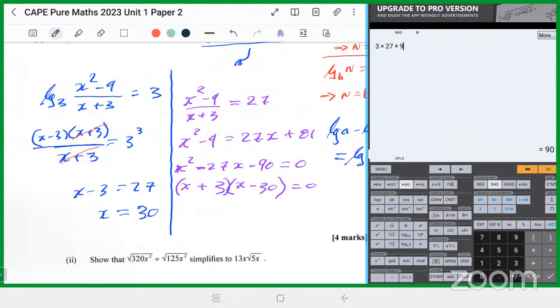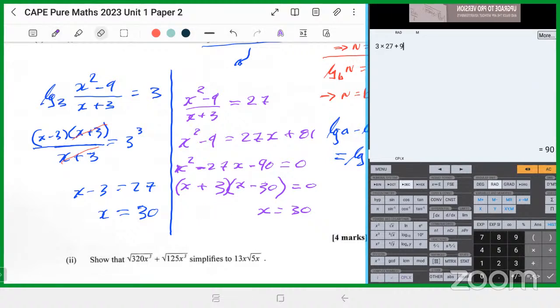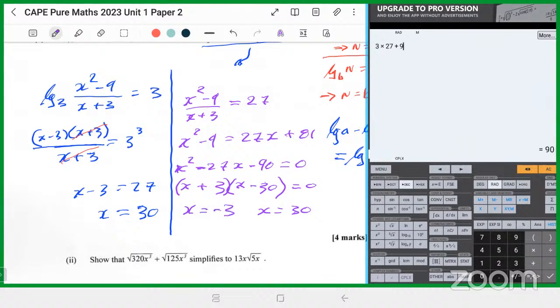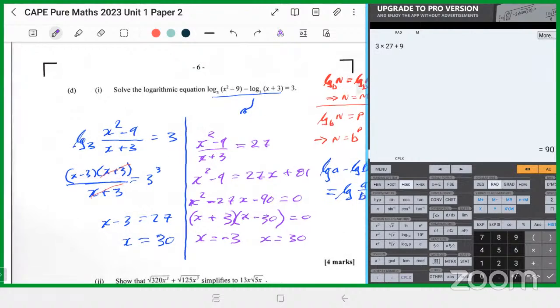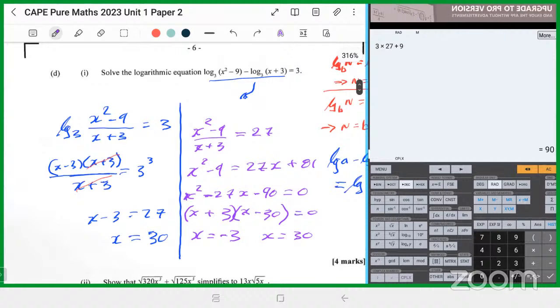So hope you all learned something from this. x equals -3 or x equals 30. So you see, by dividing out these, I eliminated a possible answer. And I was kind of hesitant to do that because I know you must never cancel something that you're trying to find from an equation. So you're getting x equals this and this. So this is actually the answer, because the -3 can work. Oh, -3 can work. Because look at -3 can work.